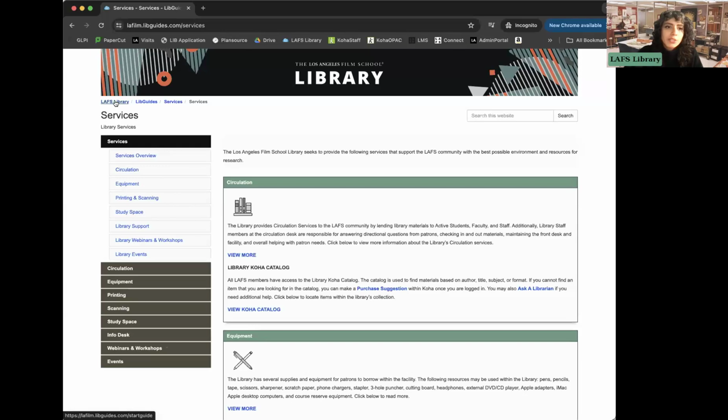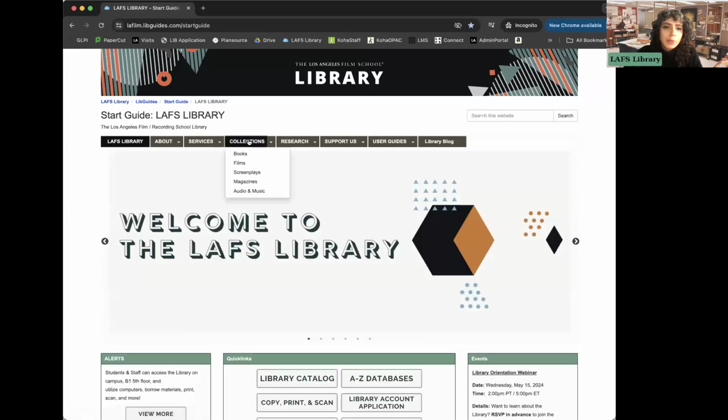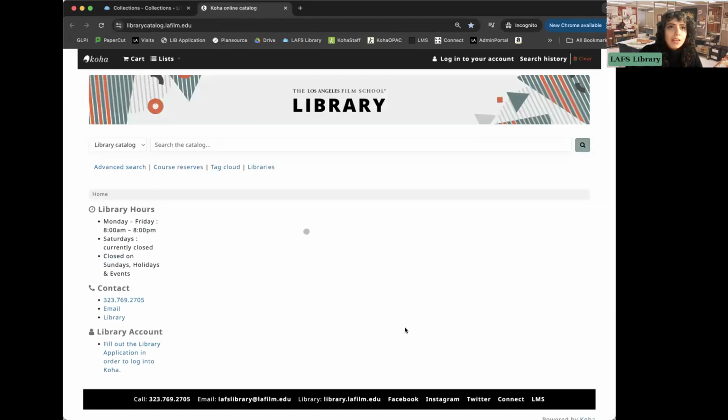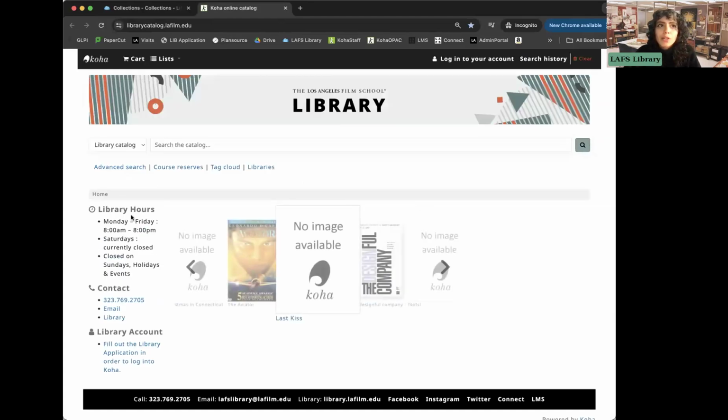So let's go back to the homepage where we can go into collections. So as you can see here, we have some items, including books, screenplays, films, magazines. We do have some CDs, games, and a lot more electronic resources. So you can further view what we have in our collection by clicking on the library catalog. And there we go.